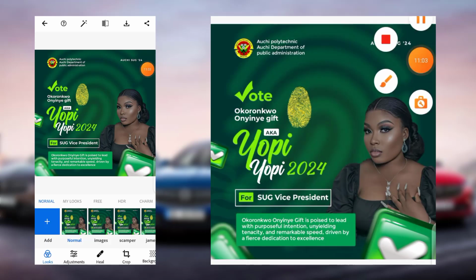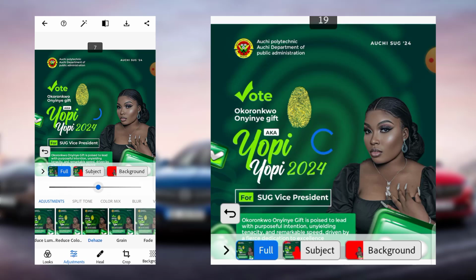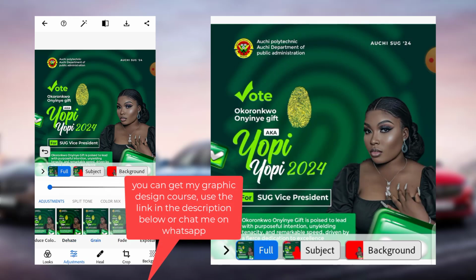Come to adjustment, make sure you're in adjustment, tamper with the texture. You can set it to about 30 or 25. Make sure it's not too much. Clarity too, you can give it 30. Sharpening 30. Dehaze is about 15 or 20. Make sure it's not too much. I'm not seeing much haze here. Then I give it grain just to add noise to my design. I can give it 10 or 15. Then contrast if needed, about 10.